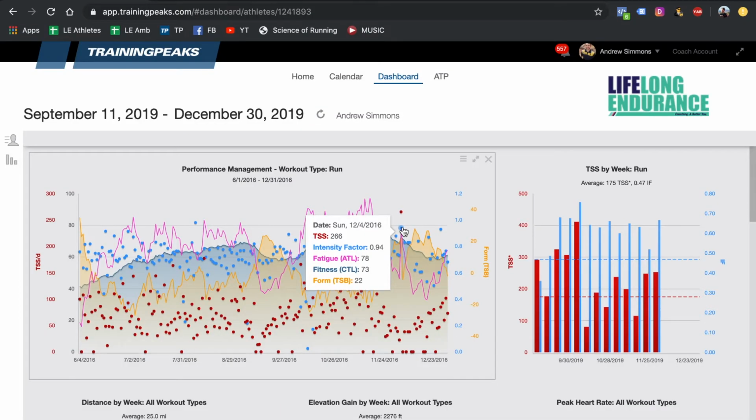We see cyclists and triathletes that can often get much deeper than that for a training camp or for a big stint of training, but for most runners, if we get below minus 30 and into the 40s, either their zones are set incorrectly or we're seeing that they're really digging a deep hole at that point.